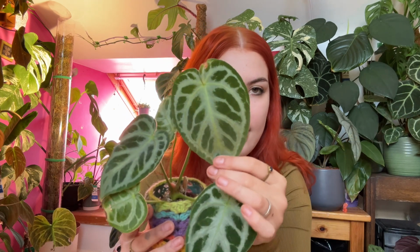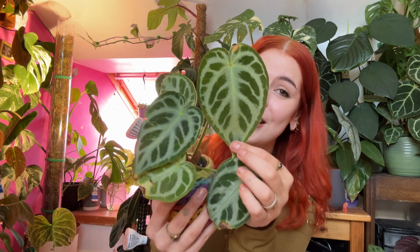That was weird. It's slightly different to the normal crystallinum. Don't know if you can see it there. It just has a lot more of that silver blush on it. And it has that blister variegation, so when the light shines on it, it's sparkly. And I love when a plant sparkles. I just love it. It's beautiful. This is one of those plants that I just always pick up and go, oh wow, wow. So I reckon the next leaf is going to be a mighty big one. I can't wait. Each leaf is bigger than the last one.